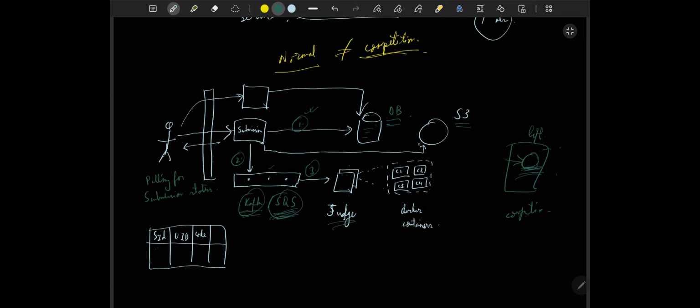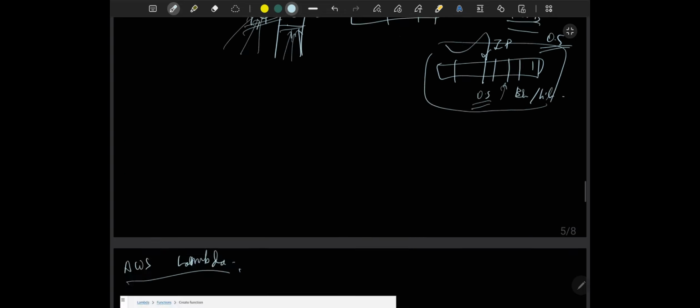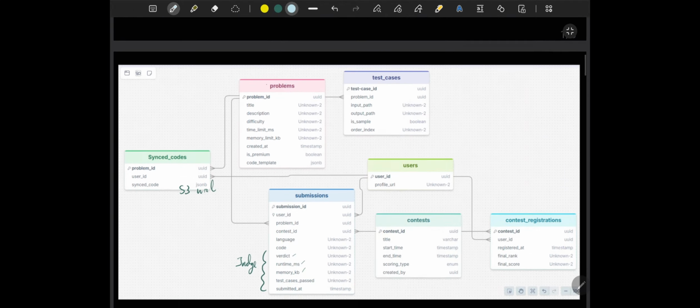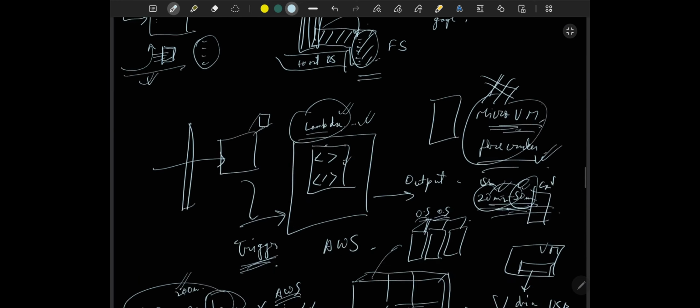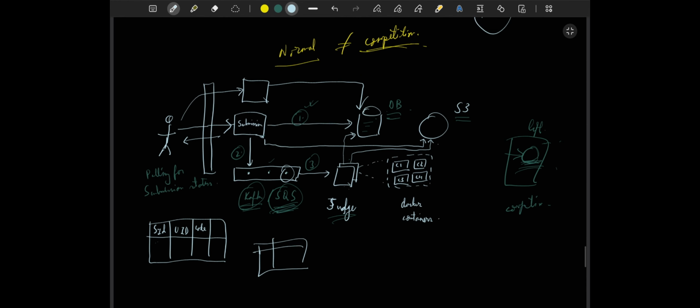Now the judge worker, I forgot to draw this line, also has to communicate with S3. It has to pull that information the moment it consumes one particular packet. The code it has to take in, and it will also communicate with the DB, because remember the problem table. Let me again scroll up and show you. So the problem has all the test cases over here. From the test cases, the input path, again, these are also S3 URLs. This will be pulled up from the test case perspective for that particular problem. And then all of it will be passed around here.